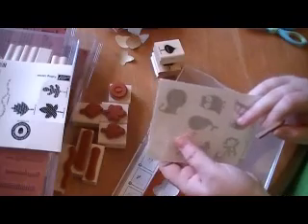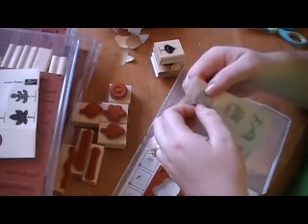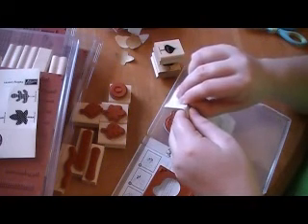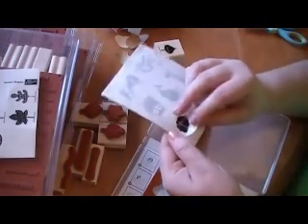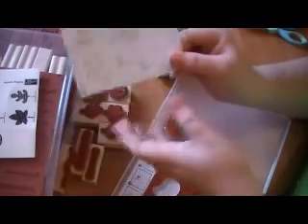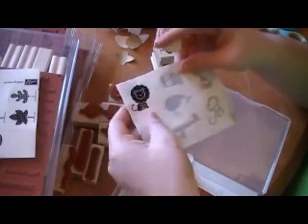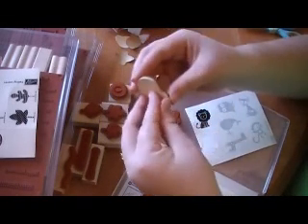The sticker sheet is different from the regular sticker sheet for the wood mount. On the clear mount stamps there's one side that has a slit down the sticker in the backing. Whenever you peel this part off it's really, really sticky, but on the other side whenever we attach it, it's going to be the clear mount. Take off the back where the slit is and also take the backing off the foam.